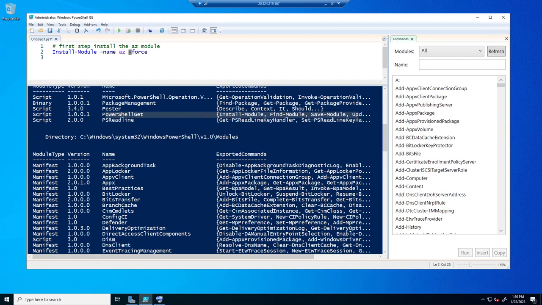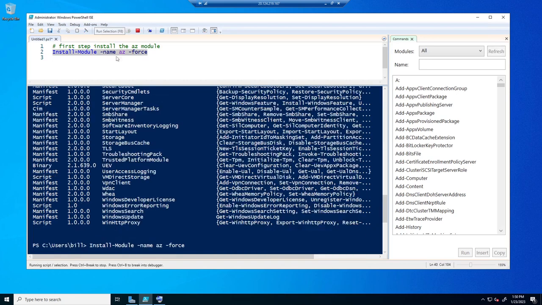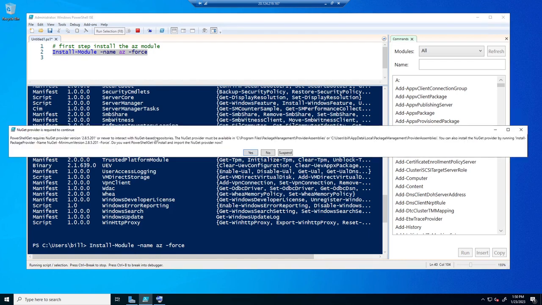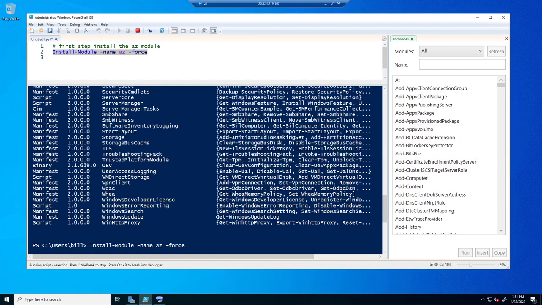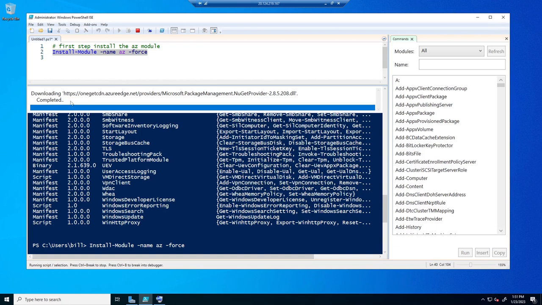Okay, but it depends on what you need. So this is a way that you can install, of course, the AZ module. If I run now this line number 2, I click here, and it will install now from the internet. It will go on the PowerShell repository, okay, and I say yes, and now it will install all the modules of Azure.